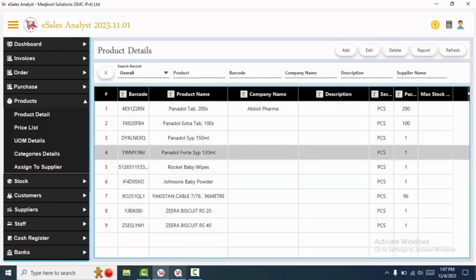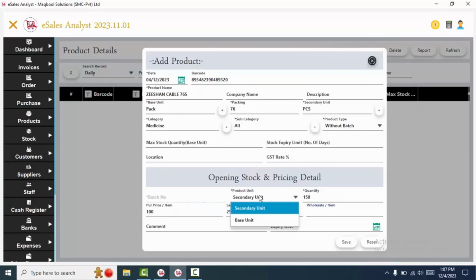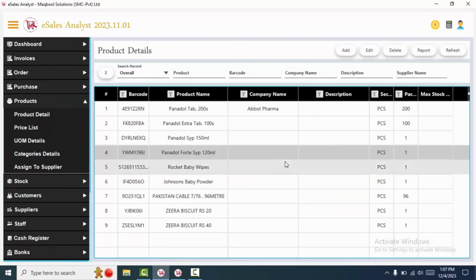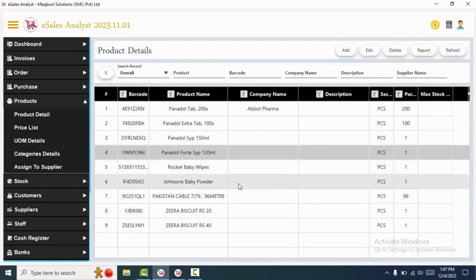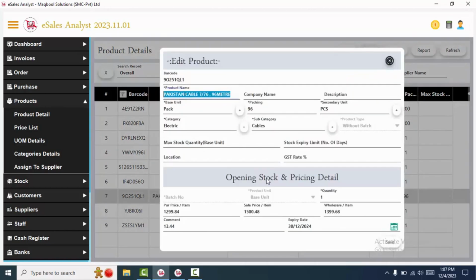Now, here's a golden rule. Be mindful when selecting the unit. Once a product is added, the unit type cannot be changed later. If you need to modify it, you'll have to contact the company. Otherwise, you'll have to manage inventory using the original unit selection. For instance, if an item is saved under the base unit, all stock entries must be made in that unit. If you have less than 1 bundle in stock, you'll need to manually divide and enter it into the software.